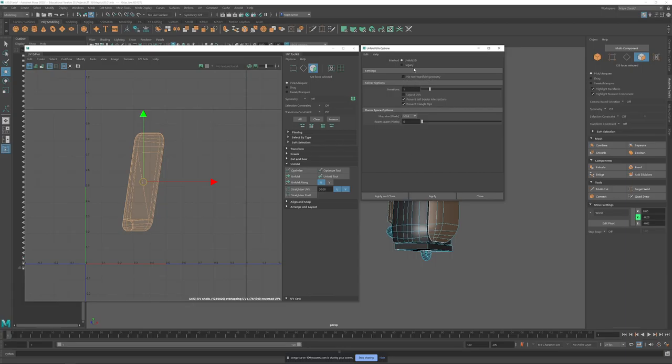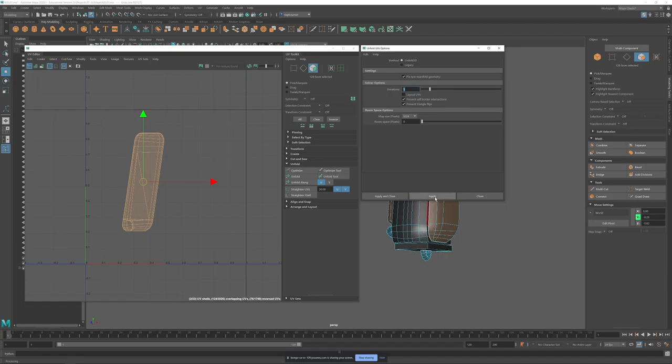I'm going to let it not fix my non-manifold geometry. I usually turn this off. The only reason I'm okay with having it on right now is that I actually did go into mesh cleanup and told it to clean my model already. So this shouldn't actually change anything. We have iteration, so the number of times it's going to attempt to unfold your geometry. I'm okay with one. And then we also have our map size. This is an interpretation of how big you plan on having your texture. I also don't really need to worry about that.